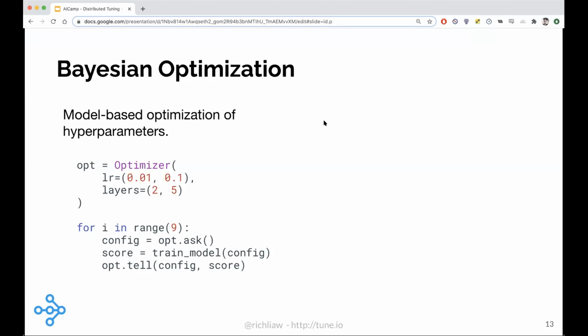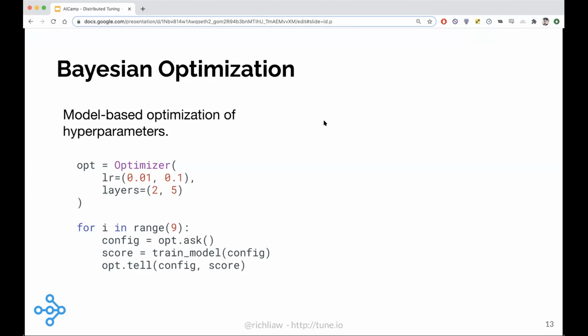So we'll sample from this optimizer to get one point. We'll train the model to get a final score, such as accuracy or a loss. Then we'll pass that score back into the optimizer, and the optimizer will use that information to generate a new point to sample. Ultimately, it will aim to optimize the given score.